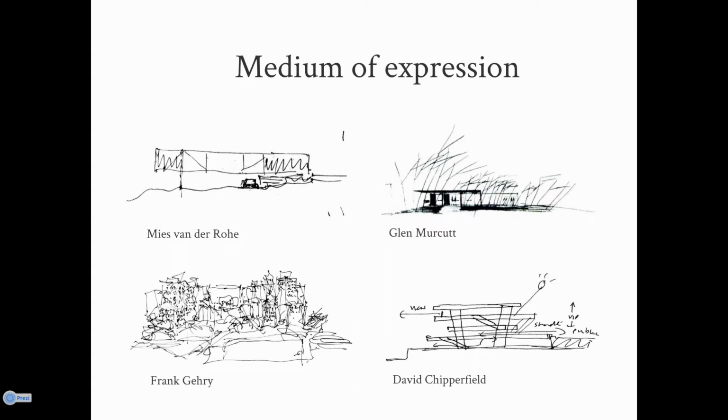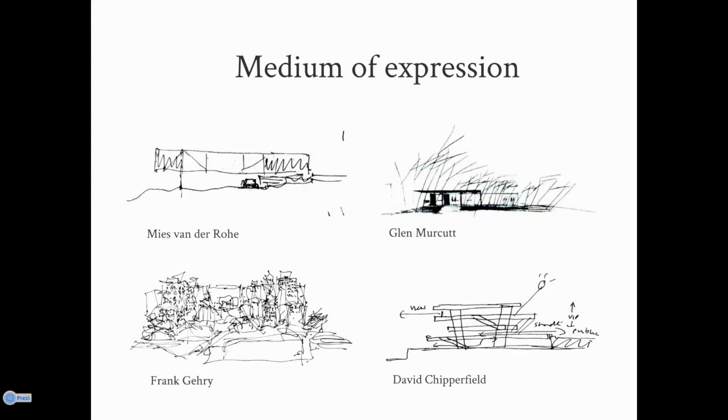Now, probably the most direct way for architects to express their design ideas is through sketching. And I believe we have to expand this a little bit and look at how digital tools can actually, similarly to sketching, be a generative part in the design process. And therefore I would like to give you a few examples.